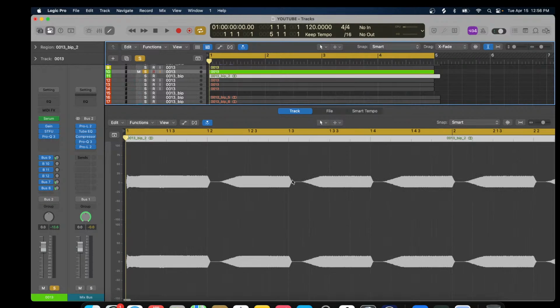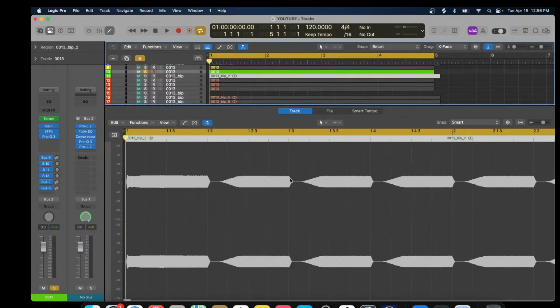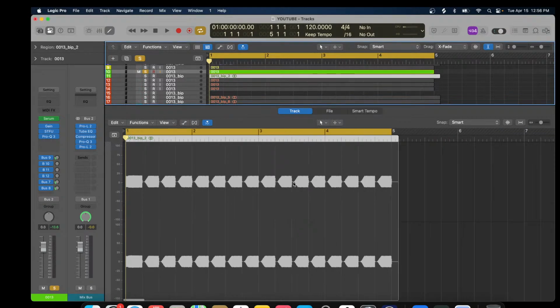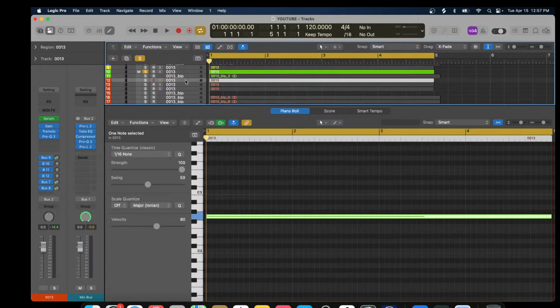There's still a little bit, right? That's this, when we look at the actual tool, you see this slant right here? That slant right there is this slant right here, okay? But you can see how clean that's getting out of the way of the bass and the kick drum. So that is what the STFU and the LFO tool bounce look like, okay?